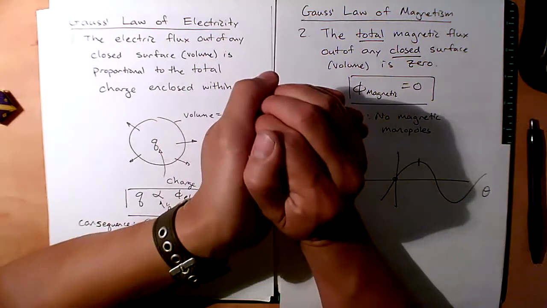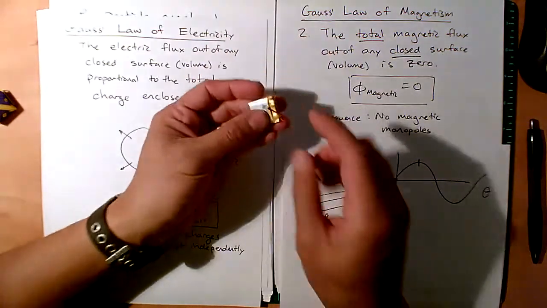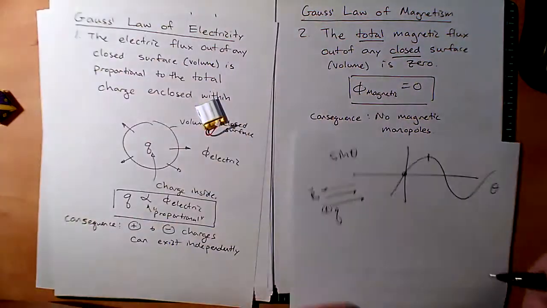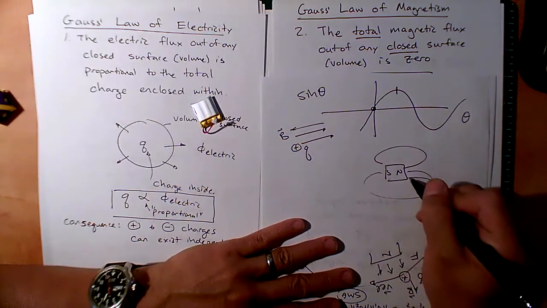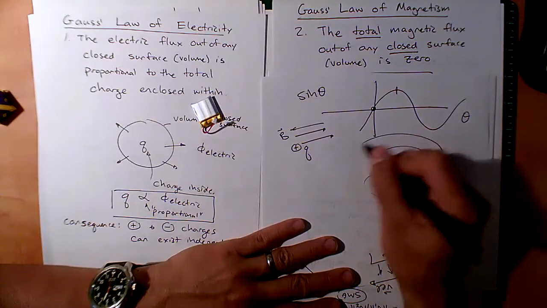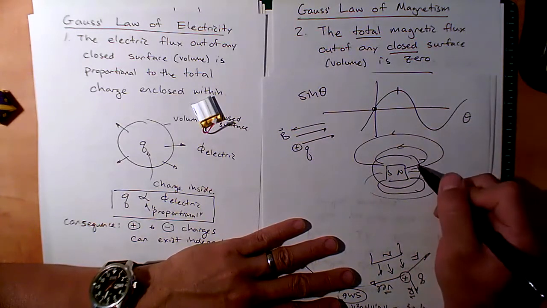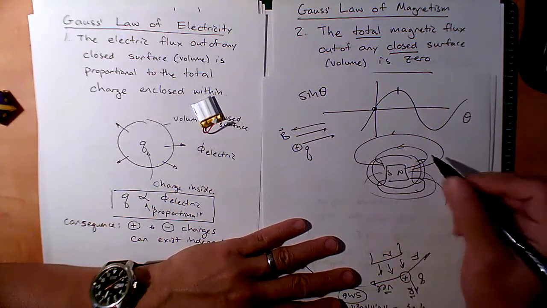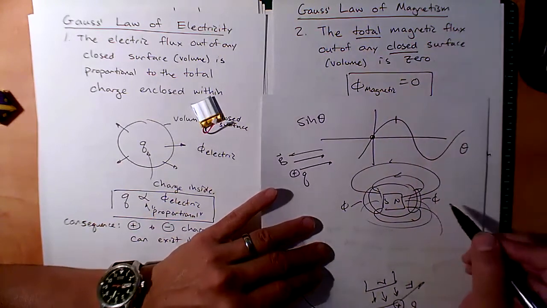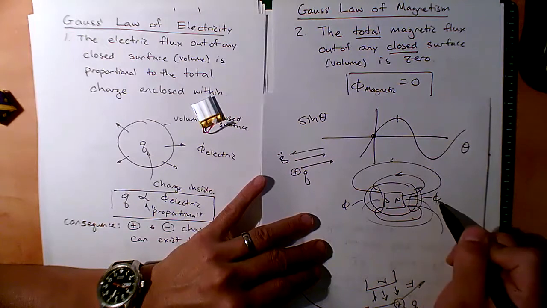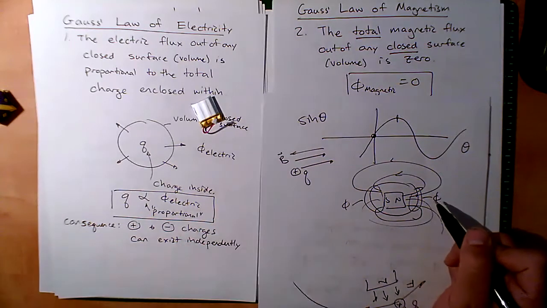and I could enclose a volume around it, am I going to get flux cutting through this? I sure am, right? Think about it. I have north coming out. I'll even draw it. If I had a magnet, north and south, these are the flux lines, right? Oops, flux lines can't cross. Okay, so like this. And let's say I took a bubble and I just kind of closed it off. Well, I definitely see flux lines cutting this, so I'm getting a phi and a phi here. But what it's saying is that the total flux is 0. That means this flux that's leaving is equal to this flux that's entering. So the net flux is 0, right?